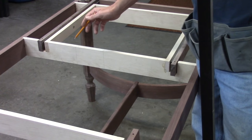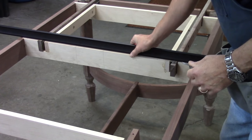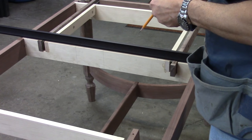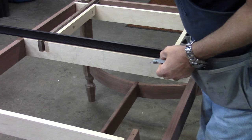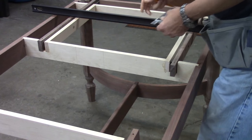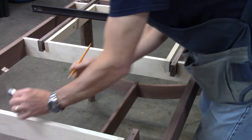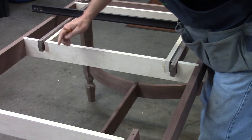After I've got the center line marked and where the pivot pin is going to be, I know that the tabletop resting on top of these supports is going to be 1/8 of an inch above that. Now, I also have to put some pieces underneath the leaf where that pivot pin is going to go. And I've decided I'm going to put that 1 inch down from the top. So measuring 1 inch down from here is actually going to be 7/8 of an inch. So I just need to mark 7/8 of an inch down on both sides. And that's going to give me the measurement where I know I need to drill a hole to put the initial bushing that I'm going to put in here for the steel rod that's going to hold the table.